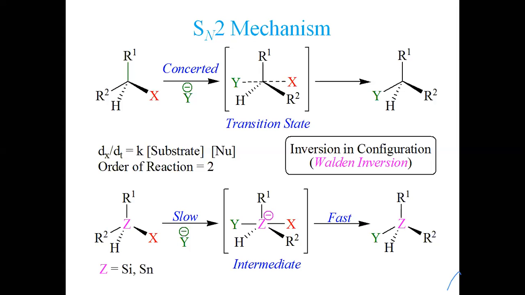Octet rule is that any atom cannot have more than 8 electrons in their shell. This is true for the first two periods: hydrogen, helium, similarly starting from lithium to fluorine. So for the first two periods, this is true. But for the rest of the others, this is not true.